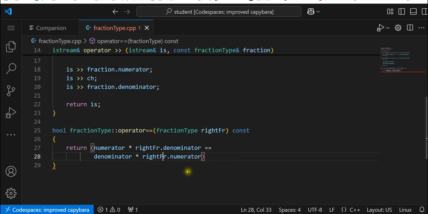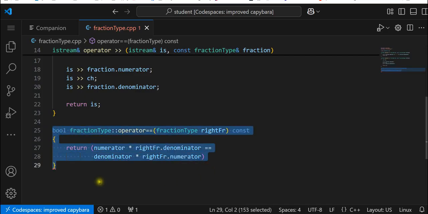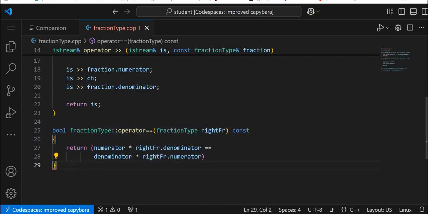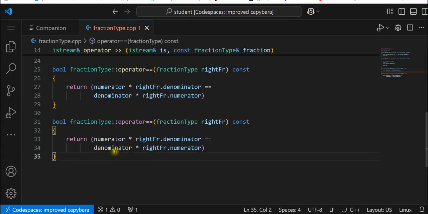Fraction. Now that we got that, we'll do the rest of the operators the same way. We'll copy the thing and paste it down here. What we'll need to change here is does not equal. And here, times right of r equal.